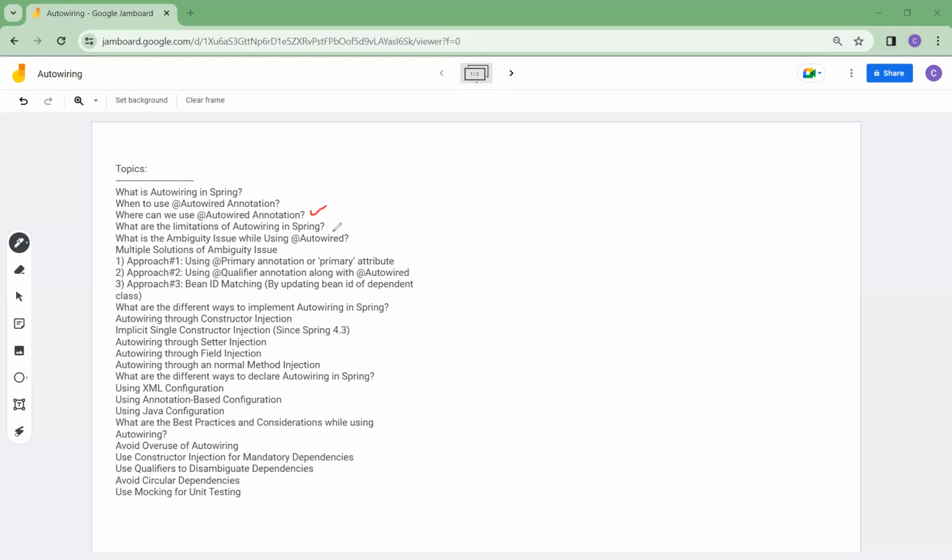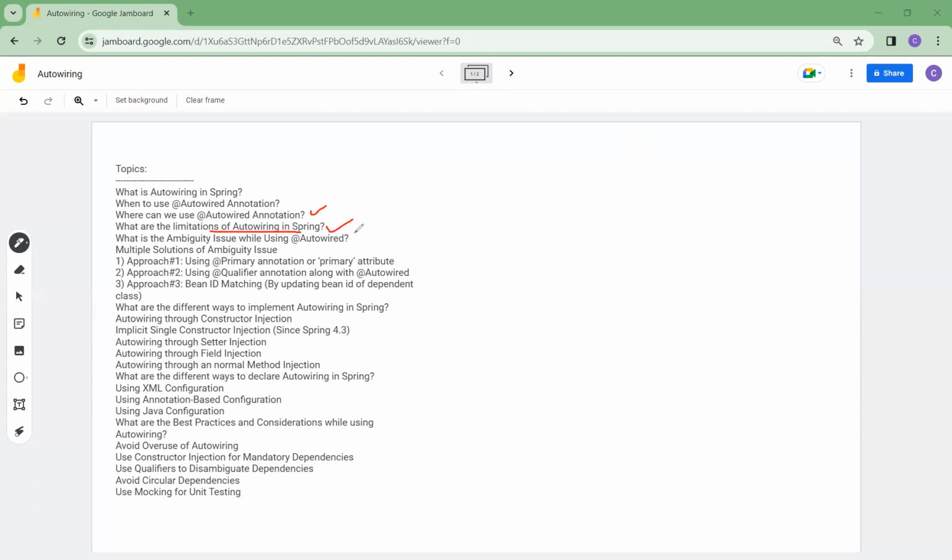Next, what are the limitations of @Autowired, meaning auto-wiring in Spring? Auto-wiring in Spring is possible only on reference type or object type properties. In other words, we cannot apply it to other property types such as primitive types or string types.